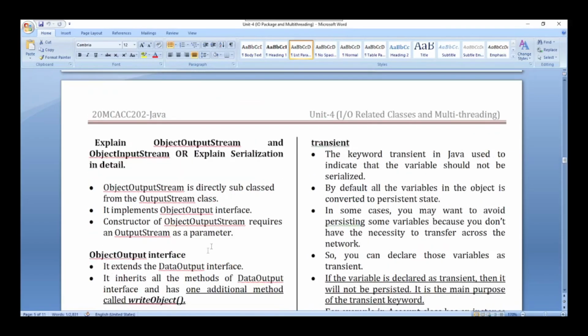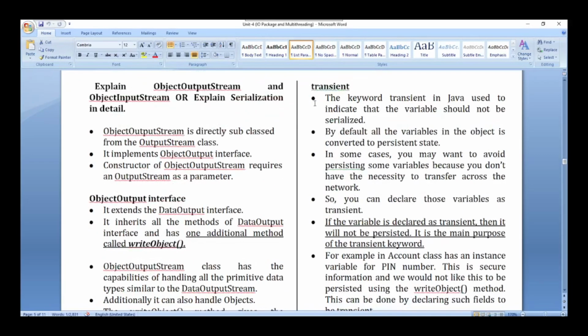To do so, we have transient also. Transient is a keyword of Java. It is used to indicate that the variable should not be serialized. If you create a variable with the transient keyword, the variable will not be serialized. So if you do not want to serialize your variable, at that time this variable can be defined with the transient keyword.